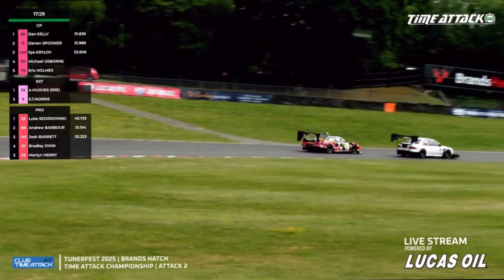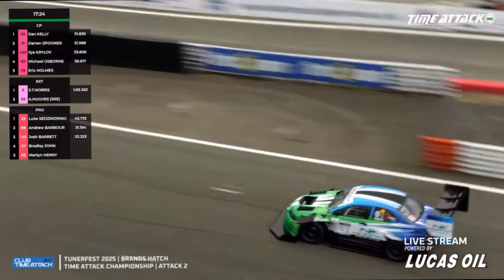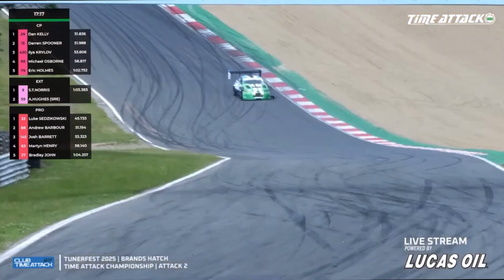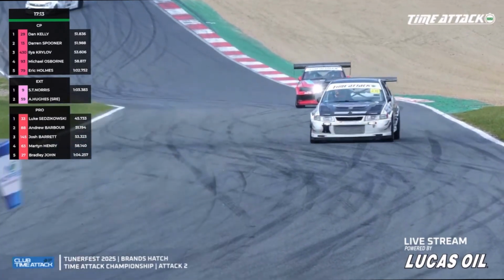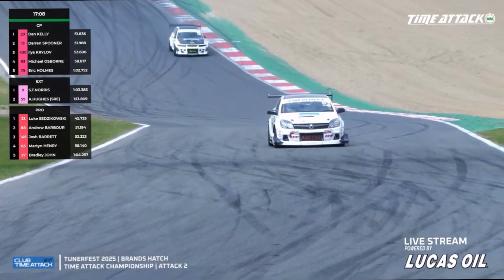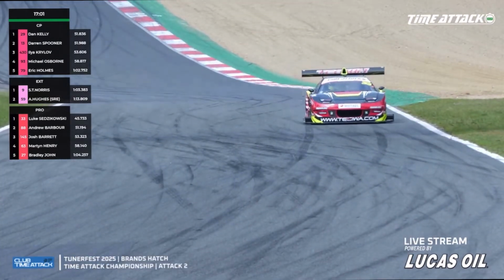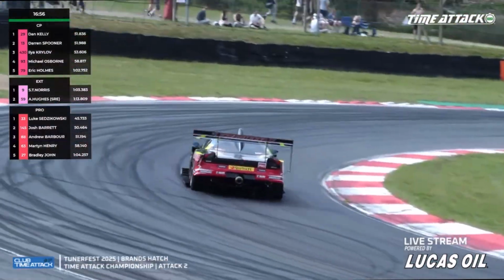Time Attack looks only at lap time. At no point will our Time Attack cars race wheel to wheel. Time Attack then technically is not racing, it is Time Attack. It's its own thing where drivers compete to set the fastest lap they possibly can, the fastest flying lap, I should add. They have 15 to 20 minutes of an open pit lane, as many bites of the cherry as they can fit in.